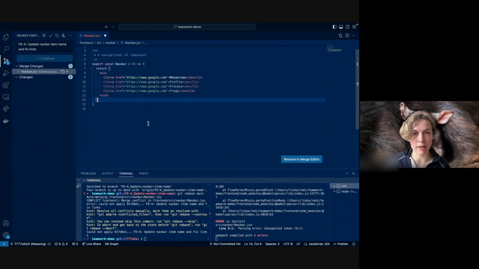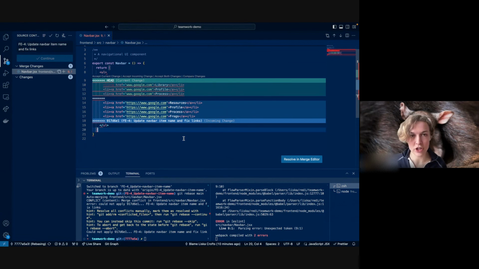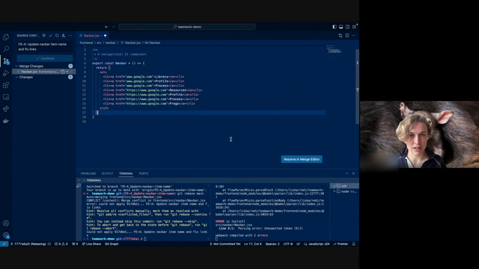You can accept the incoming change. So you say, nope, I'm going to ignore the changes in main. Don't do this usually, unless you're sure, because usually changes have been made because changes should be made. So this should be taken away. You can also accept both changes and have this and then edit it here.